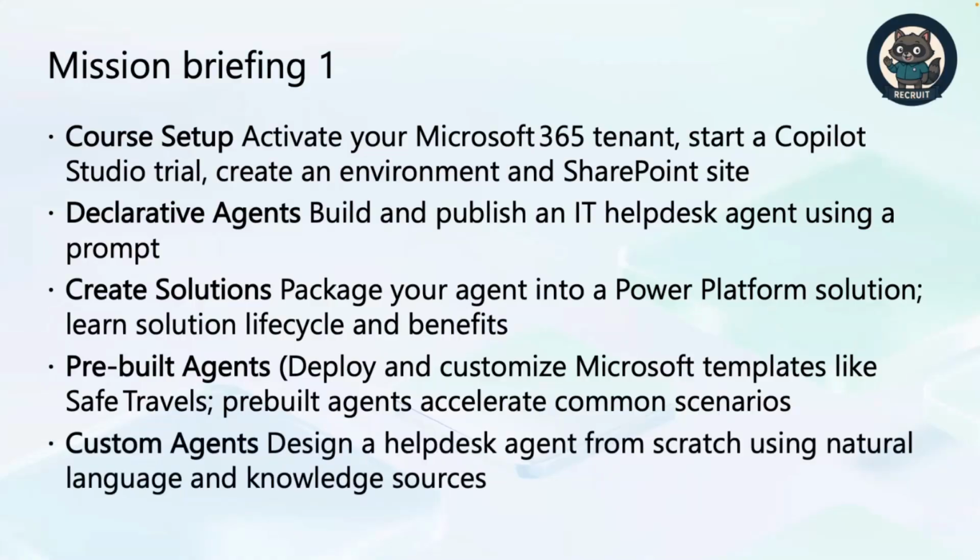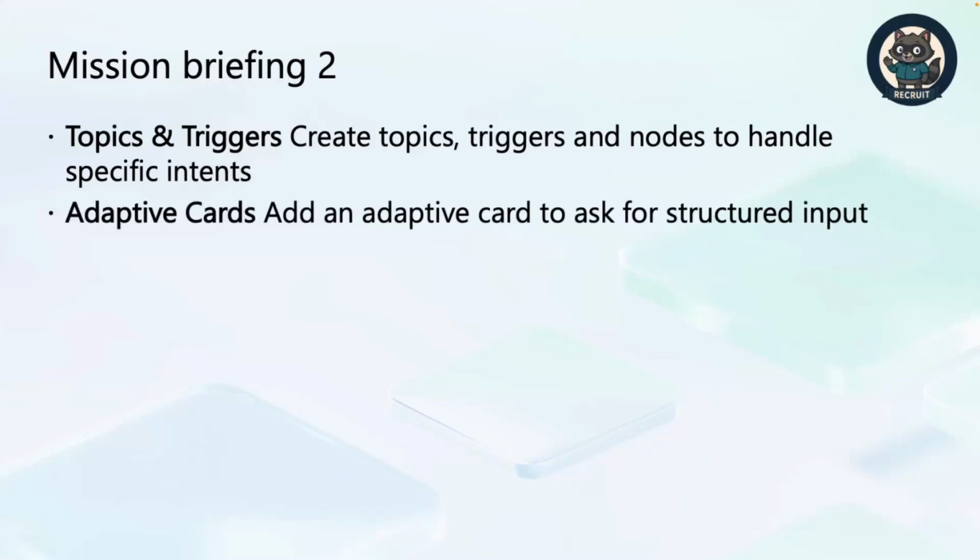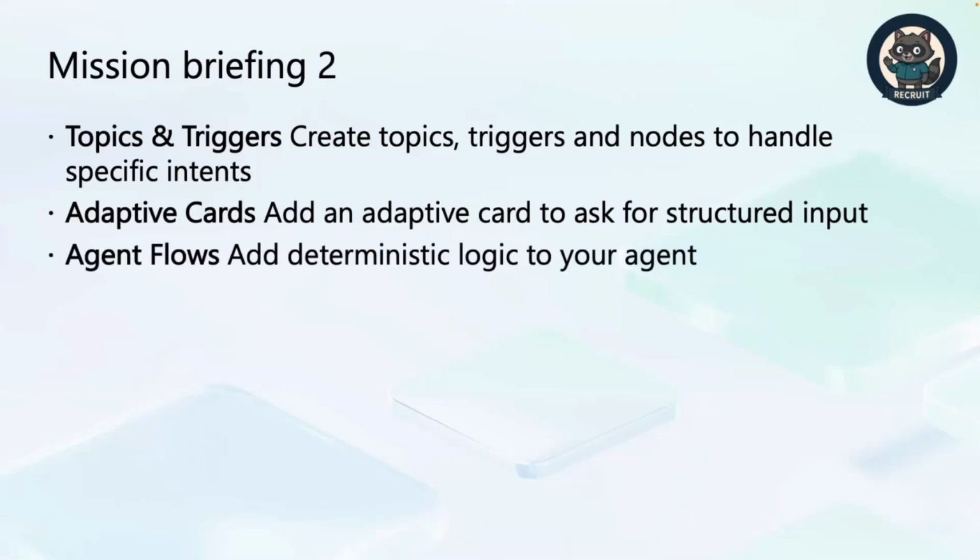And then we'll get into the heart of the material here, which is building that custom help desk agent. We'll start with a conversation, and then we'll go add in topics and triggers. You'll learn what those are and how to add those. We'll learn some fun concepts about how to customize the output of your agent with adaptive cards. And you'll get a real-world example of that.